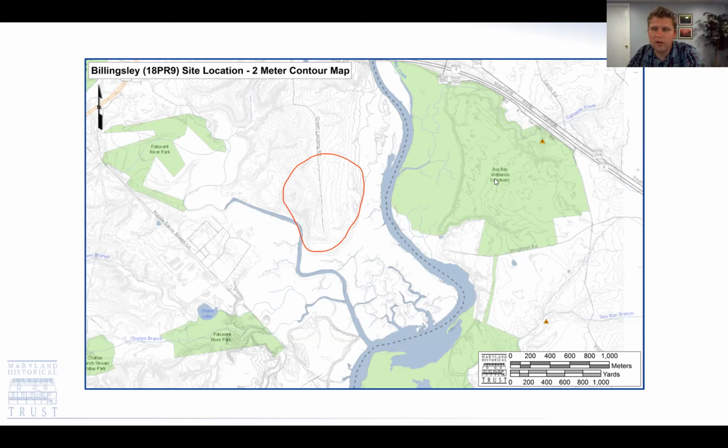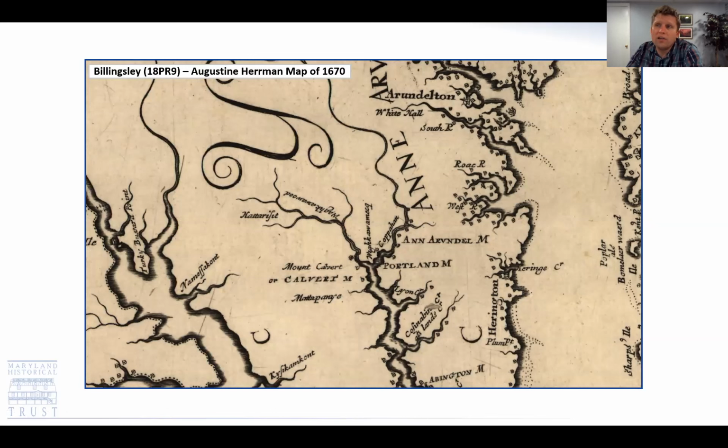The interest of the collectors was no doubt in large part inspired by a couple of references to the property that we have in the historic records. We know that in 1650, a Quaker gentleman called Major John Billingsley. The name Major is a little bit suspect. It's a little bit like Colonel Sanders. Nobody really knows which branch of the military he belonged to or has ever found any record as to what the story behind that is. But in any event, he was called Major John Billingsley.